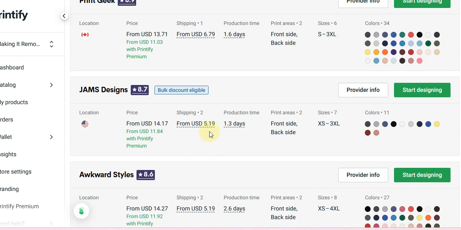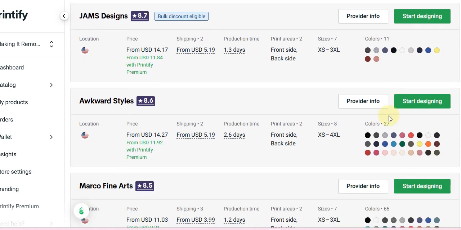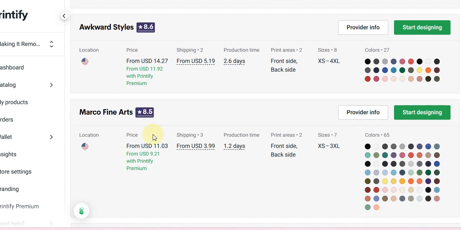Here's another company called Jams Designs. Now, their products start at $14.17, and they only offer 11 different colors in this particular shirt. Here's another one that's called Awkward Styles. Their pricing is a little on the high side, as well as Marco Fine Arts.